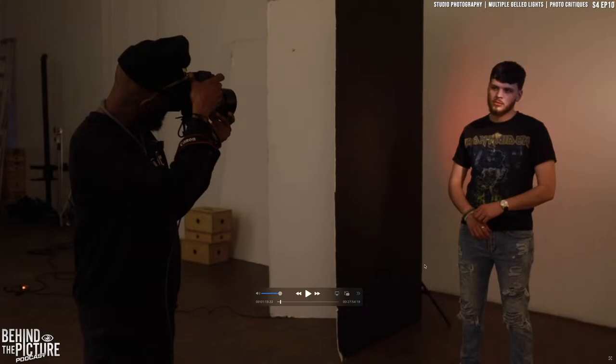Quickly stop this here. I want you to see the setup back here. First of all, this is negative fill. So what this is doing is it's stopping light from bouncing back on that side. You can see that I have a light stand and a light behind that's putting this red color behind him. You can't see in this shot what's happening in the front, but I'm going to let it play out.